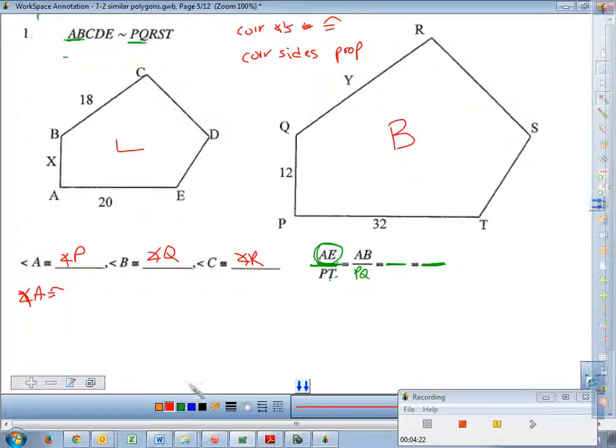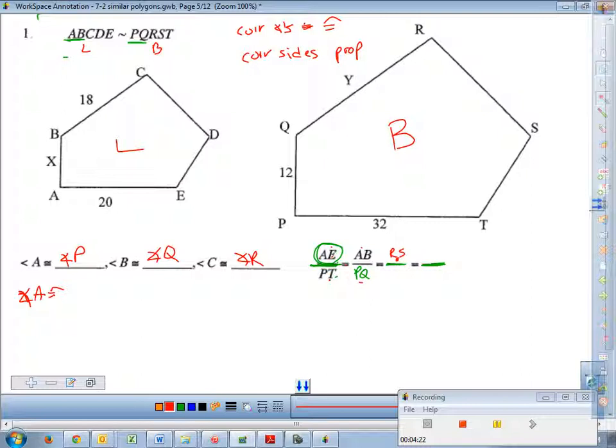Let's try one more. What if I put R to S right here? That just doesn't work. Because, do you see how, isn't this A to E from this guy right here, which is the little polygon, and this is the big polygon right here? Didn't they go little over big? That should equal little over big. Where's this one coming from? The big polygon. You can't do that.